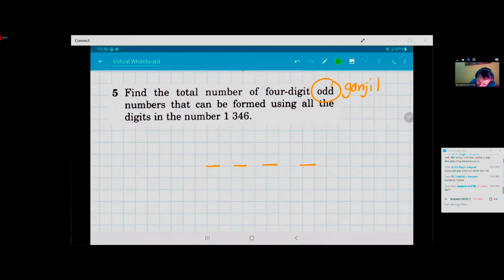Okay, di belakang, here. So you orang kena faham odd number ataupun nombor ganjil, meaning the last number should be 1, 3, 5, 7, 9. But they only give you 1, 3, 4, 6. Only got this 4 kan? So you faham tak? Kalau ada 1, 3, 4, 6, bermaksud the last position I can only reserve for either 1 or 3. Boleh faham? Okay, nombor di belakang sekali can be either 1 or 3.